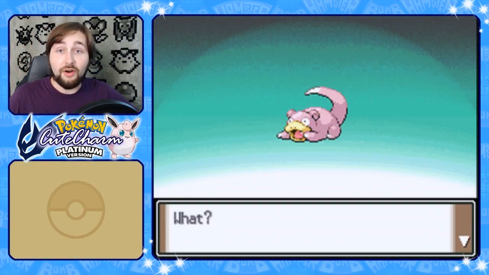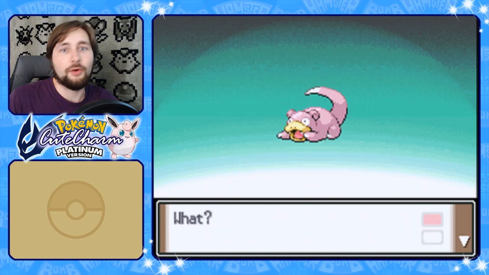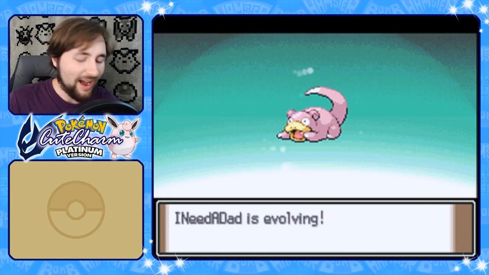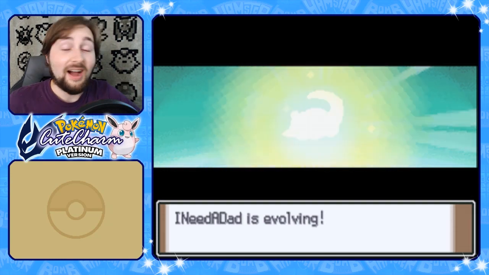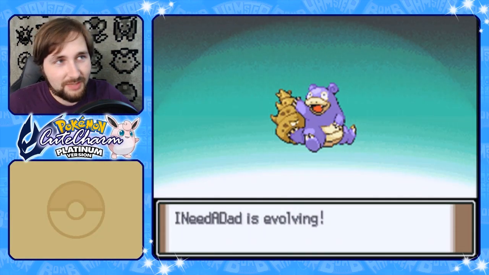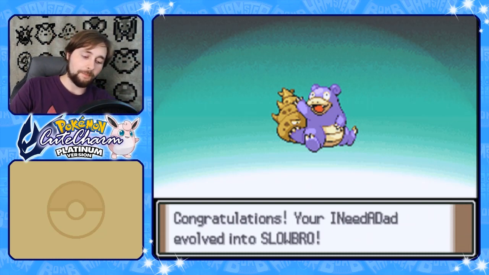Finally. We are here. Level 37 with this Slowpoke. I'm not kidding. I think it's been 2 hours of level grinding. Oh my gosh. What? I Need a Dad is evolving. I don't know how many times I've said I need a dad in the past 2 hours, but someone was even saying they need to make a montage of how many times I've said I need a dad and just put them all together. Congratulations, your I Need a Dad evolved into Slowbro.